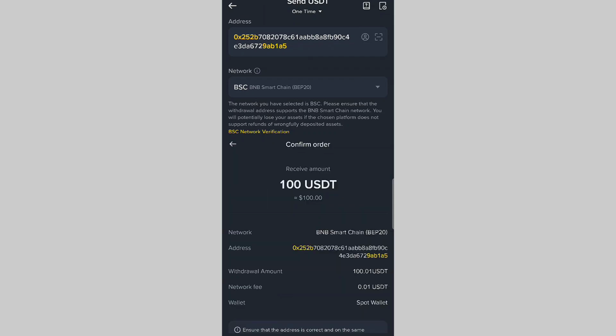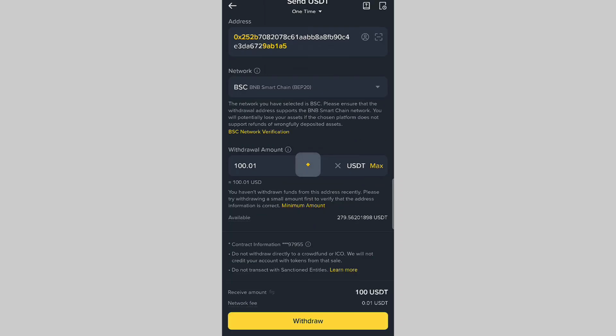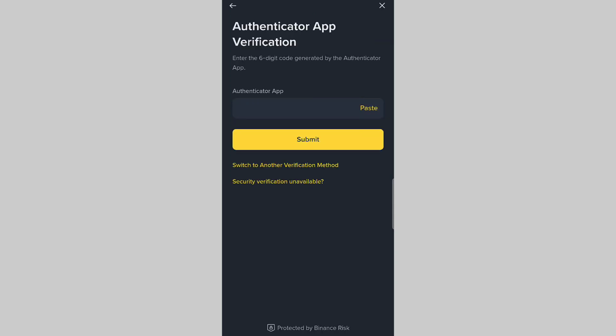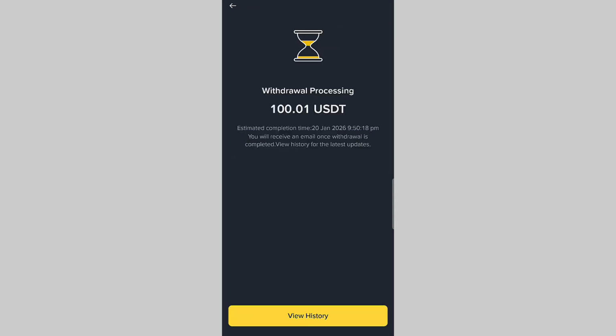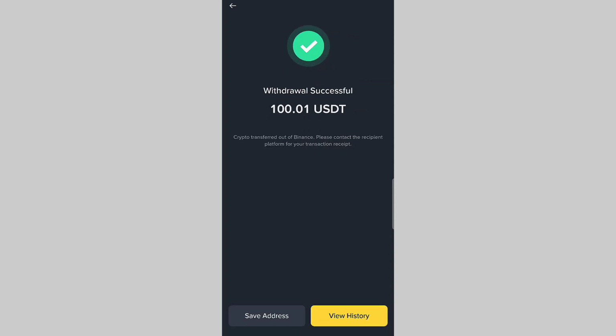Then I will click on withdraw, put in the details, and click on confirm right now. I'm trying to show you how to do that, guys. So let me fund it, and I will get back to you. It's very important. You can see it's very amazing, guys. Let me refresh this area. Right, I've already sent the $100 to that account. Let me go back and continue with the video.